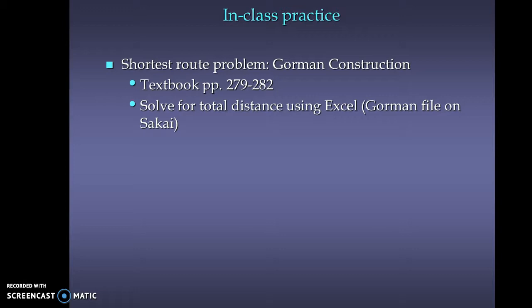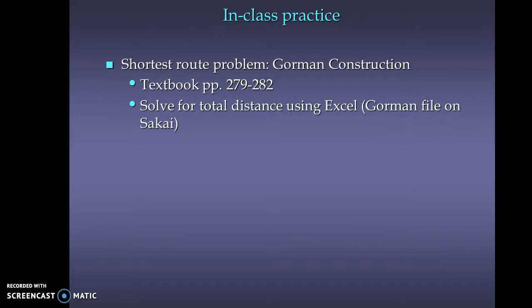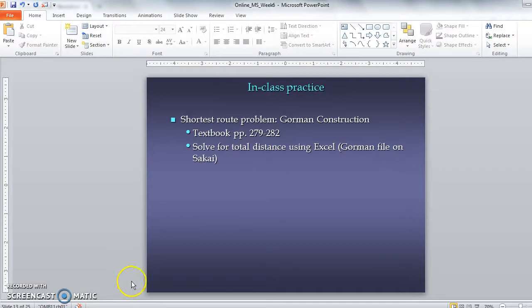Now, Gorman Construction is given some data with regard to trying to find the route from their office to a destination, a work site, and other possible paths to go there. We are given a representation that is similar in concept to this particular network graphic, and we're given distances. There's a manual means by which to set some of this up. You're not going to have to do that.